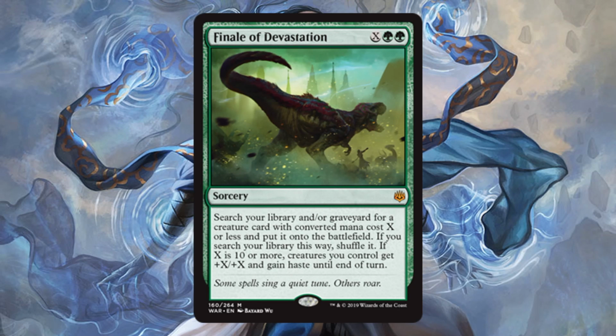Now you don't get to shuffle it back into your deck when you use it or anything like that. This also costs 1 more than Green Sun Zenith, but that's okay, because it has this other ability that if you can get that X, of course, up to 10 or more, and your creatures will get +X and haste until end of turn. This card is super pushed.